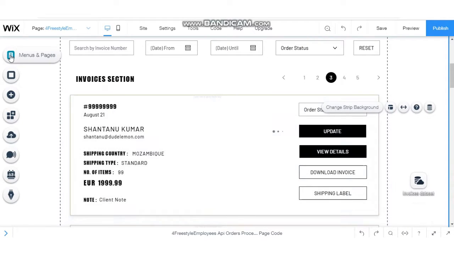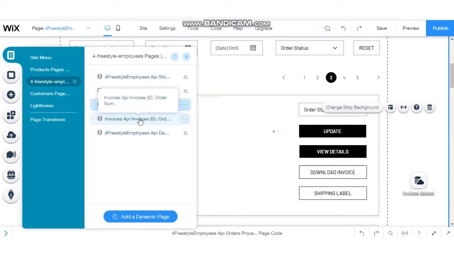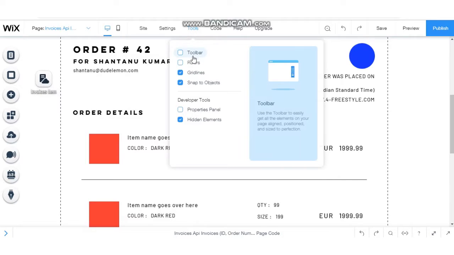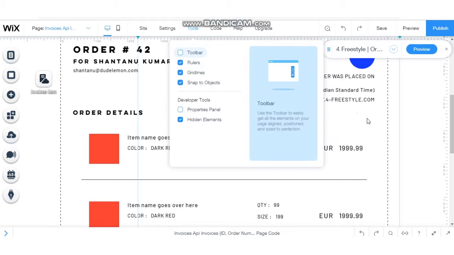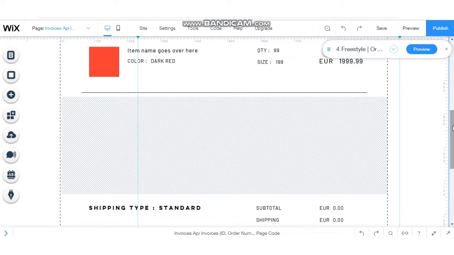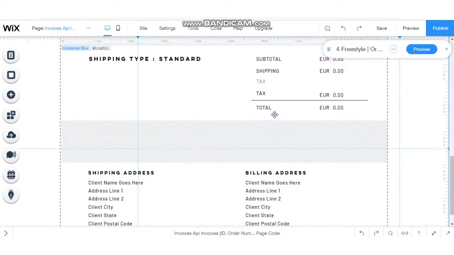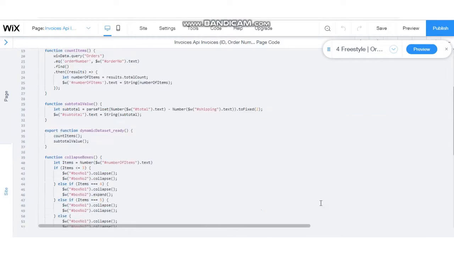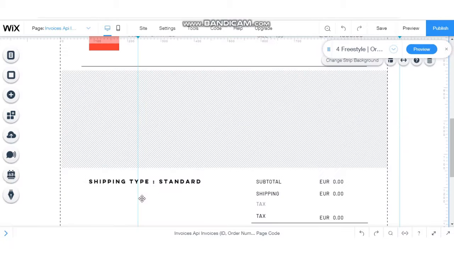Now the most delicate part is designing the invoices dynamic page. You have to literally take a ruler, enable the rulers over here, and then design the dynamic page so that when there are more than 3 items on one page, the fourth item automatically goes on to the next page and does not get cut in half, showing half on one page and half on the second page. So you have to literally take a ruler and use a little bit of collapsible boxes and a few more rules to do that, but in the end it will look perfect.